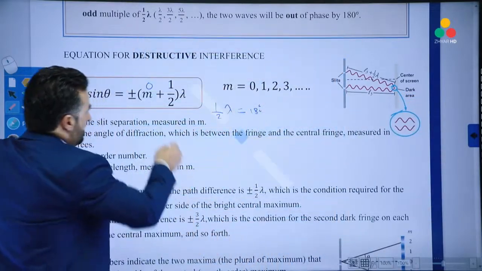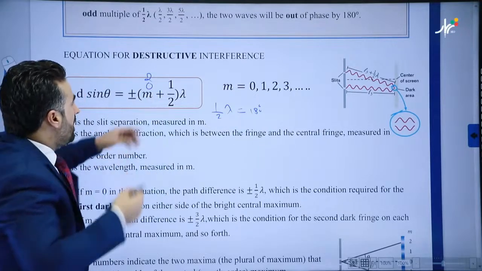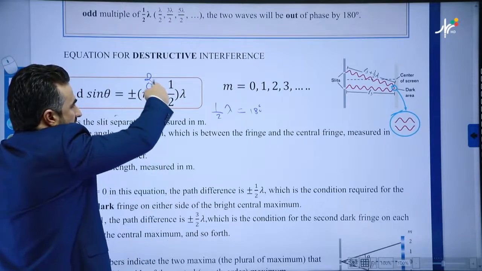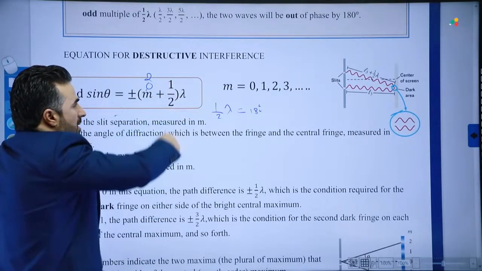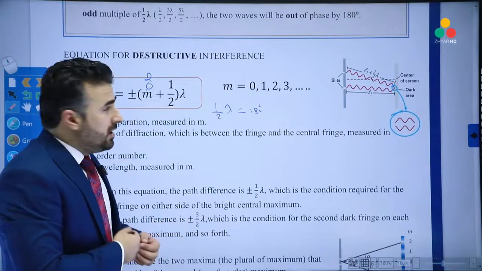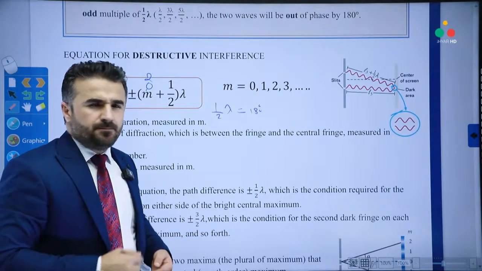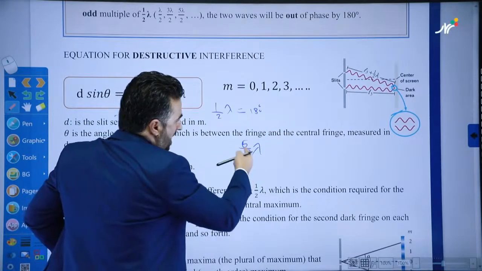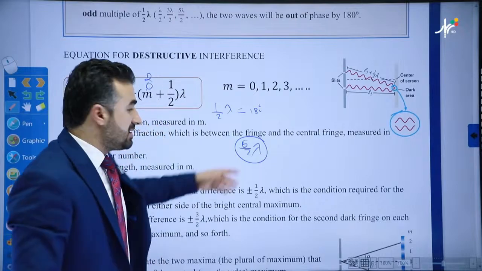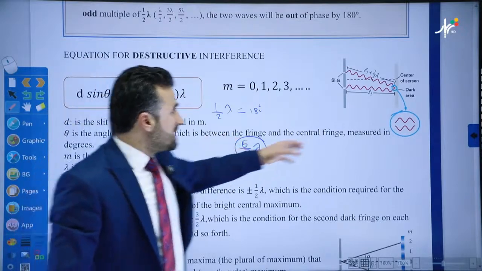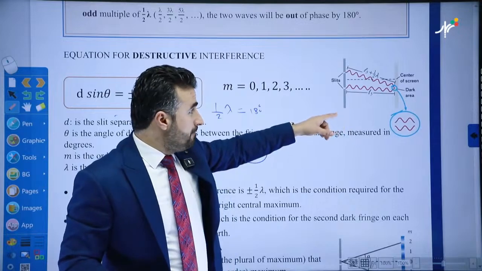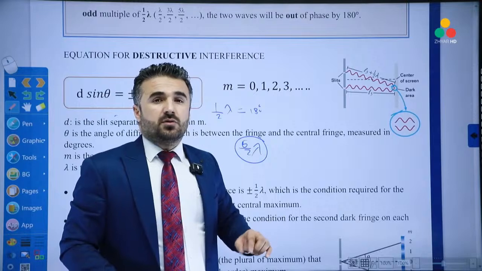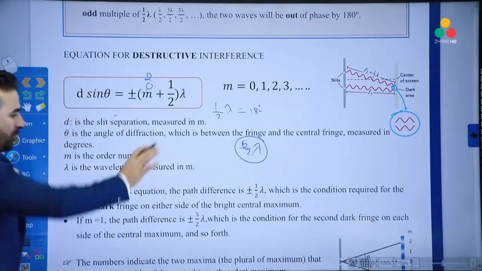What if we use 2, for example? You could find the common factor, or you could just go ahead and multiply. So 2 times 2 is 4, plus 1 is 5 over 2. We get 2.5 wavelengths. That is not a complete number of wavelengths. Once again, once the waves arrive on the screen, we still get a 180 degree phase difference, and if that is the case, the two waves will always interfere destructively. So I hope you got the idea here.